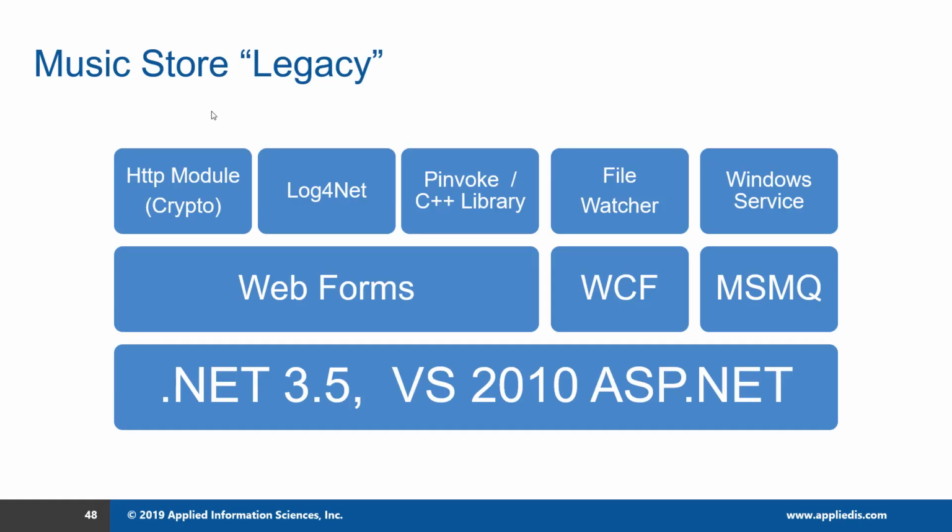This is in continuation with the video that was recorded on channel 9, where we demonstrated the MusicStore application. And you can see the architecture of this application. It was built using .NET 3.5, essentially originally built with Visual Studio 2010. And then we had talked about a number of challenges like the pinvoke library, the WCF MSMQ, and things like that. And this is what the architecture looked like at that point.